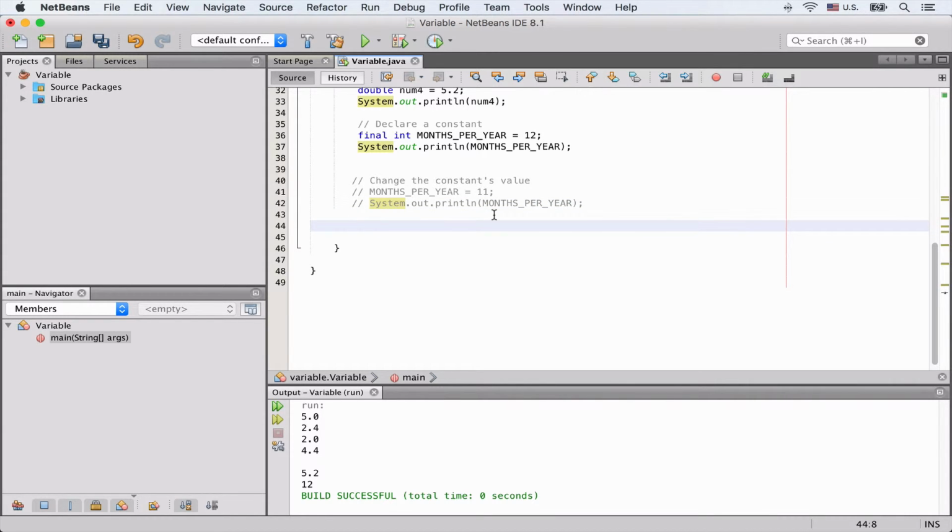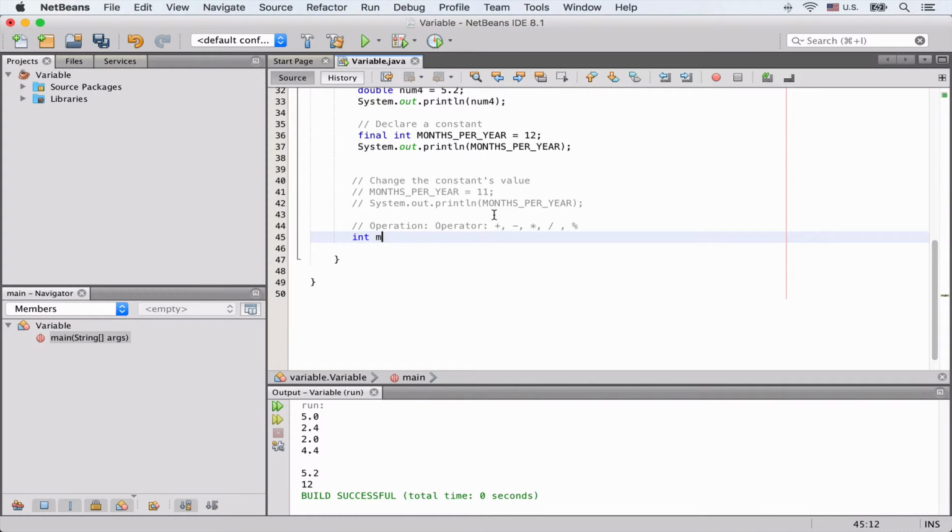Next, I will do some operations. We have operators as addition, subtraction, multiplication, division, and modulus as the percentage sign. So firstly, we will do some addition.